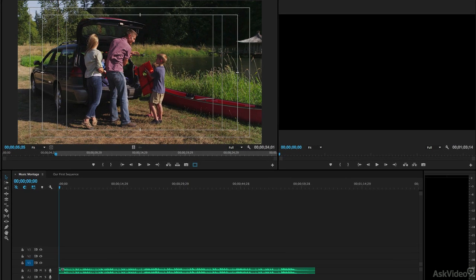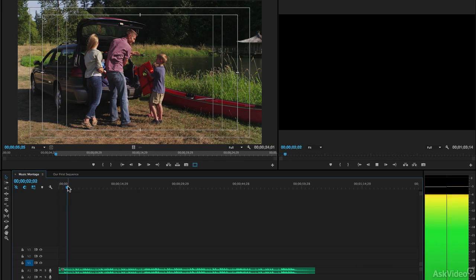What we're going to do before we get started is we have a piece of music now in our timeline, and I picked one that is a good piece of music that has a good beat to it. Now it's not exactly camping music, but that's okay because like I said, I wanted a piece of music that has a good strong beat for us to edit on.